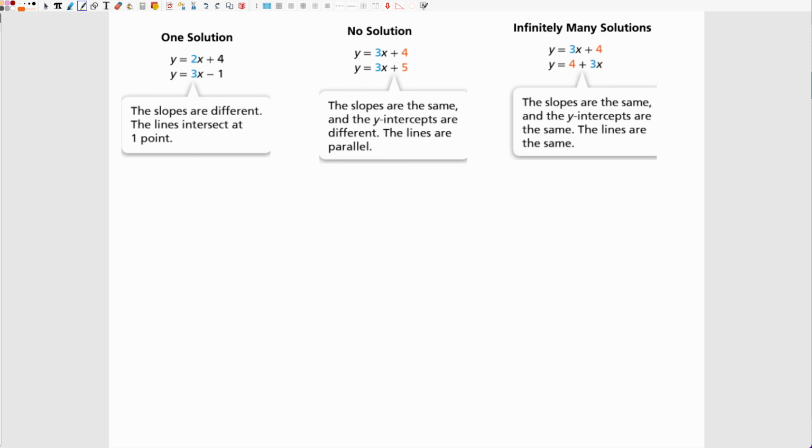Guys, here's the little summary. This is the big idea. If you see different slopes, it has to be one solution. That it has to be. If you see same slope, different y-intercepts, it has to be no solution. There's no other way around it. If it has the same slope, same y-intercept, it doesn't matter if they did something weird and wrote it in a different direction or different form here. As long as it has the same slope, same y-intercept, then it is the same equation, so it would have infinite solutions.